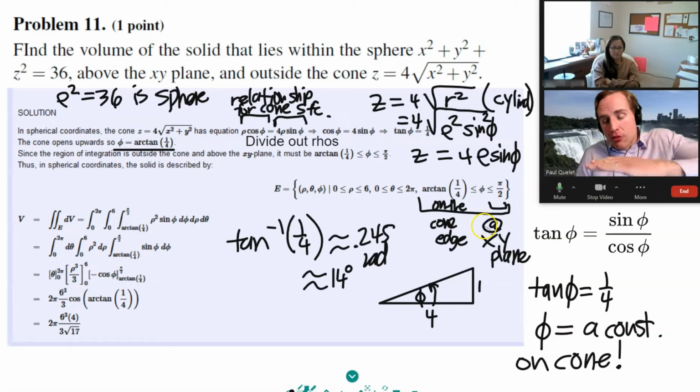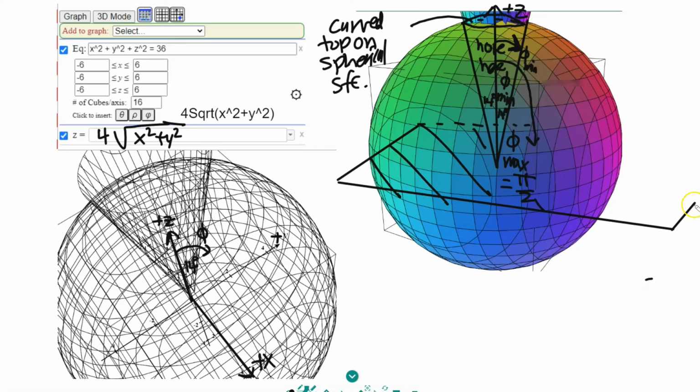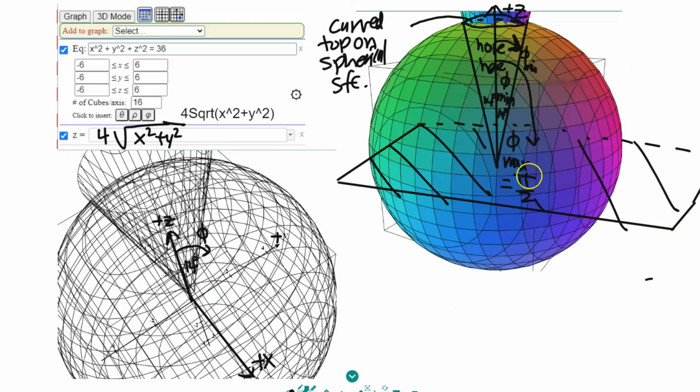And pi over 2 is 90 degrees. That means we're going to rotate all the way down to the floor here, right? Yeah. So this right here is our friend, the xy plane. And if it would be 1/8, it's going to be even more. Correct. And then which one would be my other bound? It would still be pi over 2, as long as I'm on the xy plane.